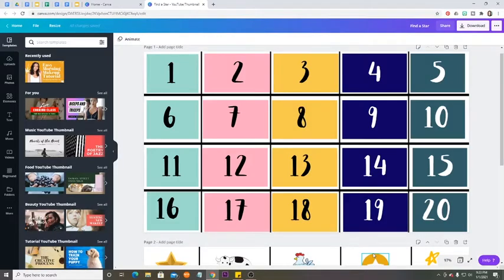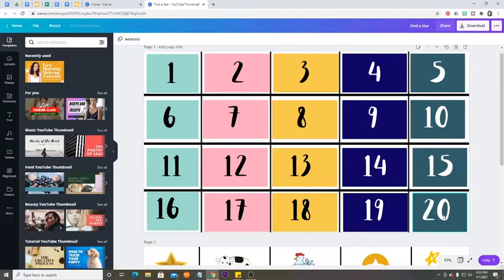I love using the digital version of Find a Star as well, because I find it's easier to customize it to what my students are learning. So I can switch up the stars for animals. I can switch them up for colors or numbers. So I created a digital version in Canva. So let me show you. Here we are in Canva, and this is the digital Find a Star that I have created. Now you can see the digital one has 20 numbers. You can change how many numbers you have. You could have 9, you could have 10, whatever fits the needs for your class and your age group.